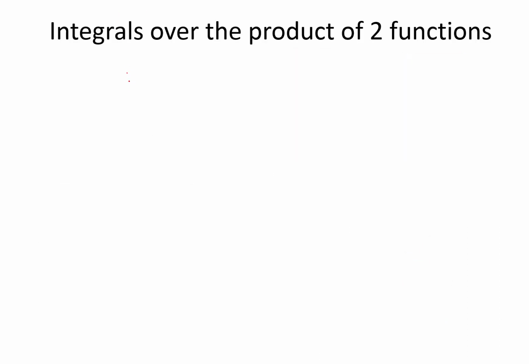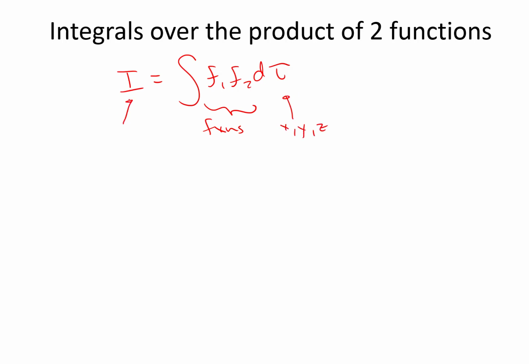First, let's talk about our overlap integral, which is the product of two functions integrated over all space. Here are our functions integrating over x, y, and z, and I is our overlap integral. And most of the time, this overlap integral is going to equal zero. Let's just get right to it. There's only special circumstances in which it is non-zero.